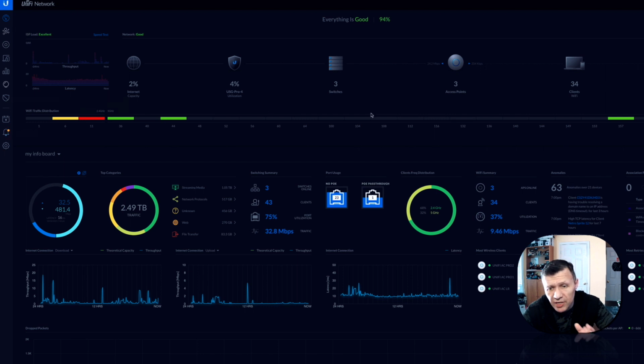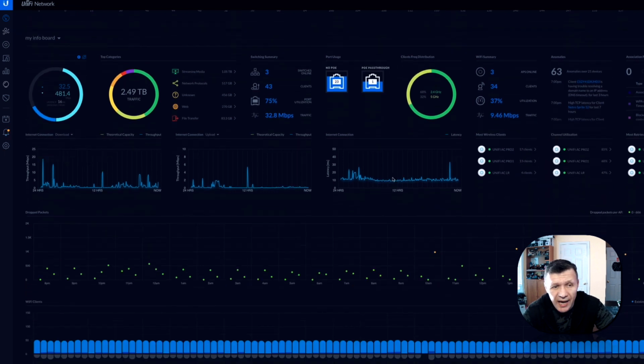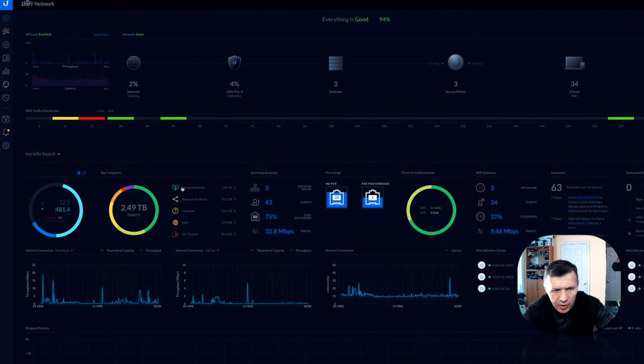This is the interface. I would add more customized applets and dashboards here instead of taking that away. Because what I would like to see here, instead of my maximum throughput and maximum uplink and downlink speed, is my current throughput. I only see it on the graphs here, right?